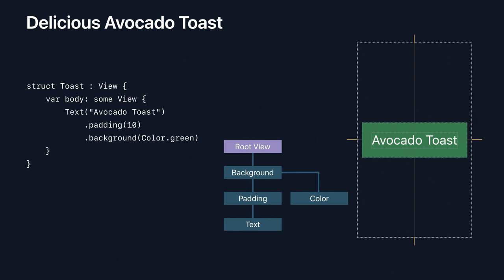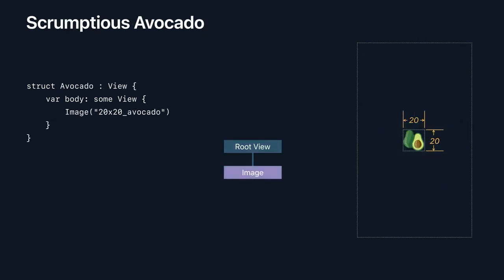Ready for another example? This one's even simpler, but it's important. So in this case, the view's body is just a fixed size 20 by 20 image. In SwiftUI, unless you mark an image as resizable, either in the asset catalog or in code, it's fixed size. Now, I'd like our whole view to be about half again as big. So let's add a 30 by 30 frame modifier, like this.